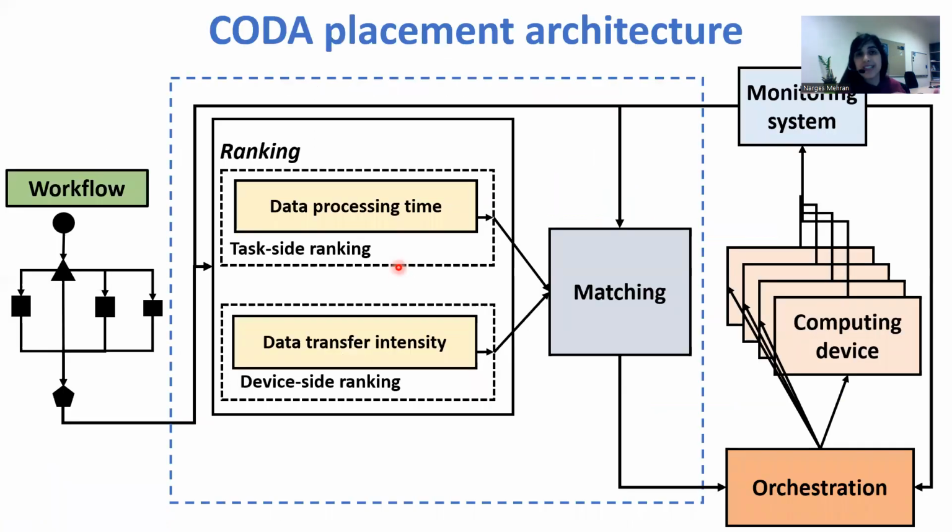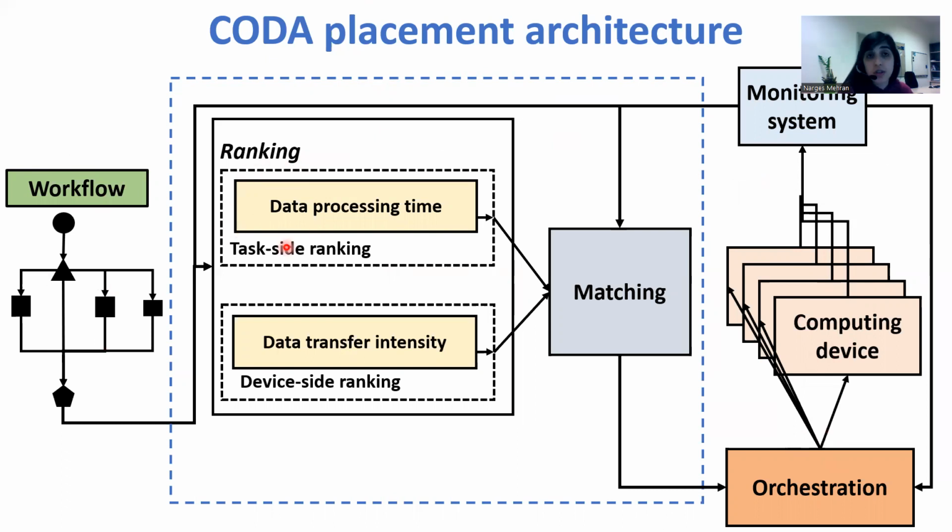But how about the application placement model that I mentioned that we have applied to this sort of application? This architecture consists of different components. Mainly, these components receive the workflow and also some monitoring information that has been gathered from the computing devices in the computing continuum in the different layers that I mentioned in the first slide.